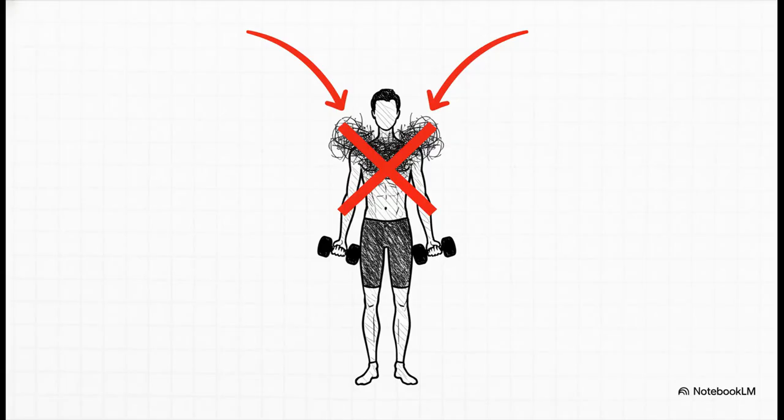Right off the bat, the source gives us this incredibly clear, fascinating rule. Stop standing straight up. I mean, seriously, look around any gym. Basically, everyone is doing their lateral raises standing perfectly straight, but the source flags this as a massive mistake. When you're totally vertical, the tension completely vanishes from your side delts at the bottom of the movement. And then what happens? You start cheating. You use momentum, you swing the weight up with your traps, and boom, you're working the wrong muscle entirely, totally robbing yourself of that width we're after.